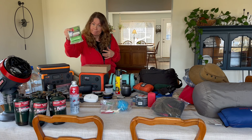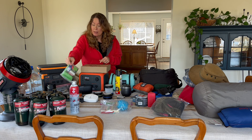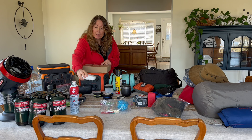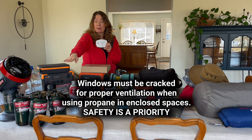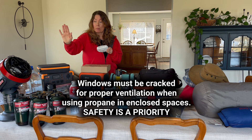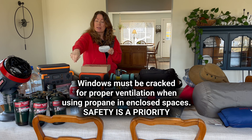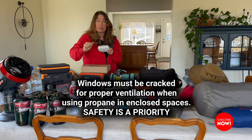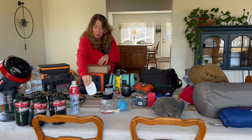Poncho — that's for when I'm rock hunting or I get caught in a situation and need to stay dry. A breathing light for nighttime. CO2 detector — obviously if I'm going to be burning that gas in my van, I'm going to have this going. I wouldn't run that heater all night long anyway; it's just to warm up my space before bed and to cook with. I would always have one of these on hand and plugged in.